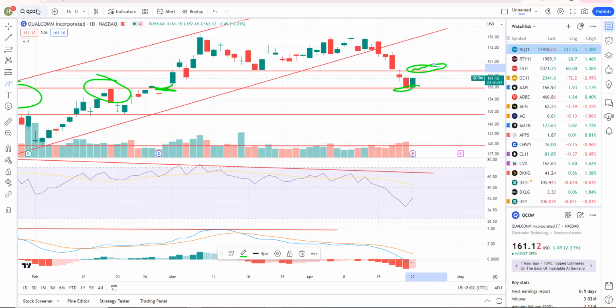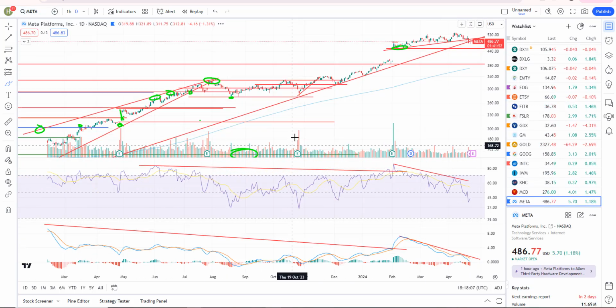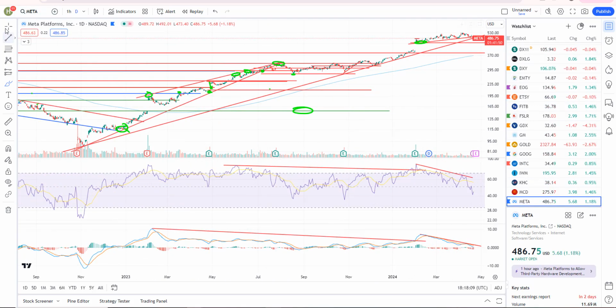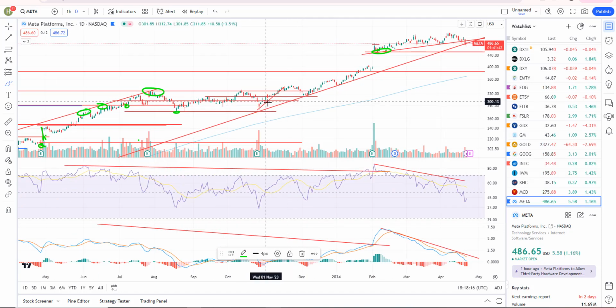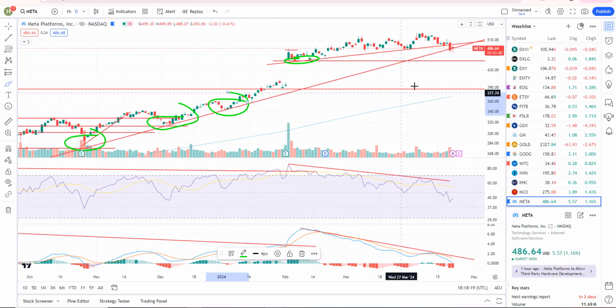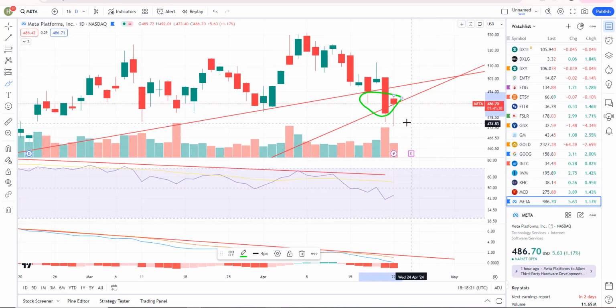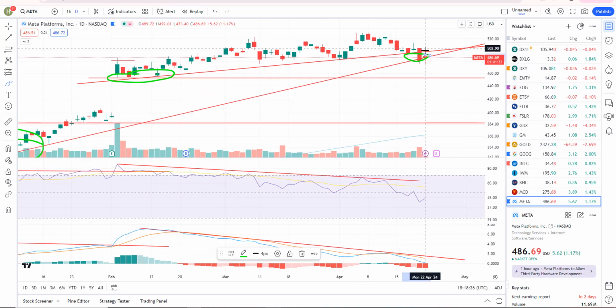We also have Meta. So Meta kind of holding this trend line. If you look at the daily, I got to kind of clean it up. But if you look here, this is coming off the October or November 2022 lows. Support, and sitting right there on support. So that's it for that one. The next sell signal for me on this one comes on a break of that support. You have earnings coming up, so it's high risk to really have a position in this one just ahead of earnings. We haven't broken support.